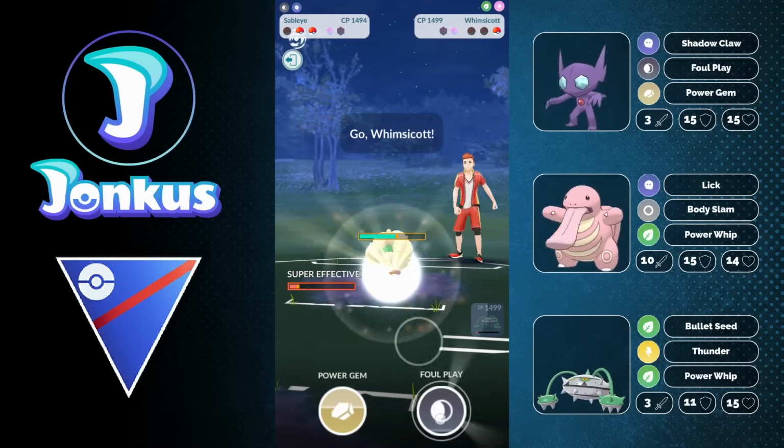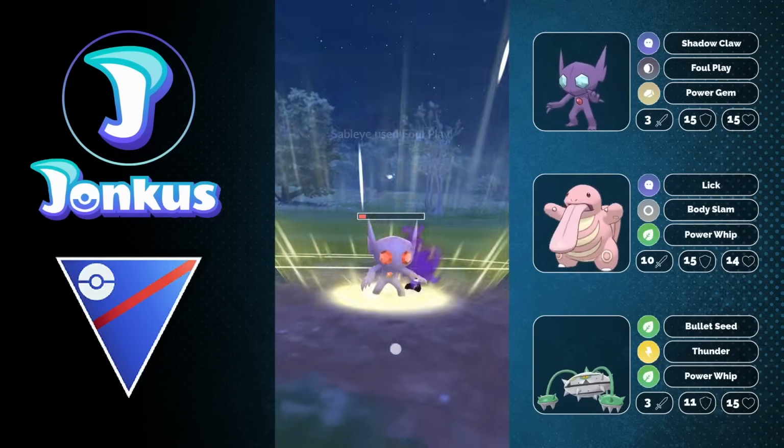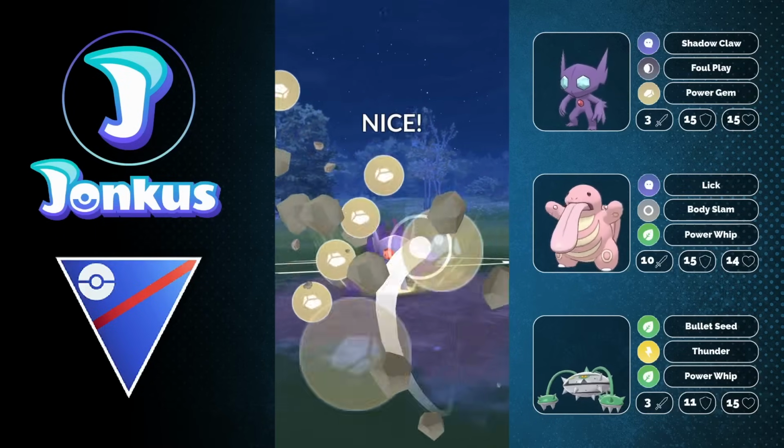Now I can go up to 2 Foul Plays, I can go for at least 1 Foul Play here, and I think I still have to reach a Power Gem in order to win this game. Let's see if I can get there. I can barely get there in time. Is it going to be enough to knock them out?